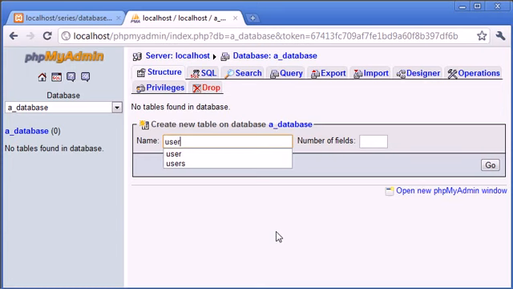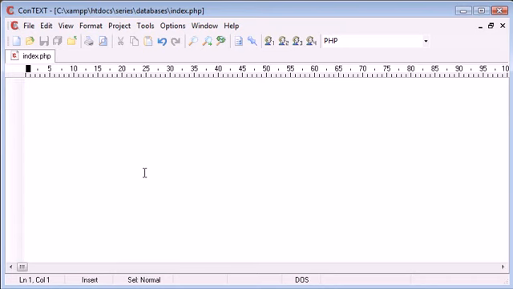So I'm going to go ahead and create a table called users. Now, number of fields is the number of columns that we have listed. Remember before we had username, password, first name, etc. So before we create a table, we need to think about how many columns or fields, if you like, that we might need. For example, if I was creating a user login database, the minimum we need really is an ID, because we need to assign a unique ID to each user, a username field, and a password field. That's all we really need to create a user login system.